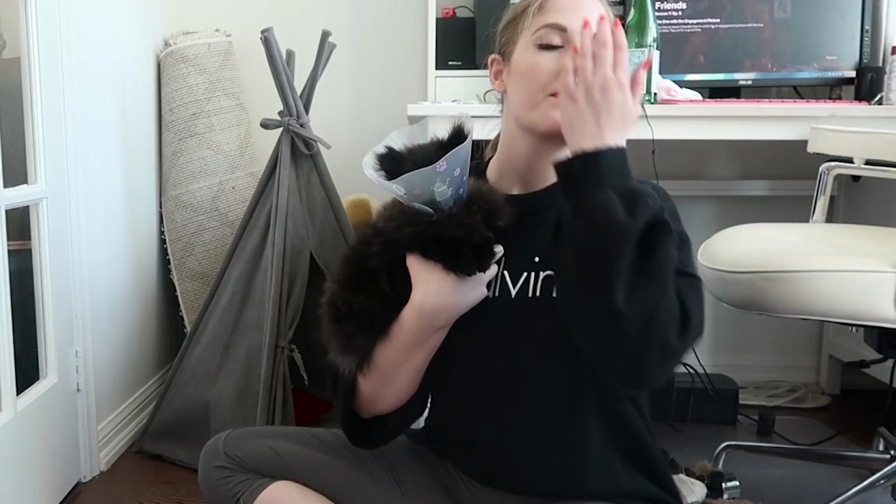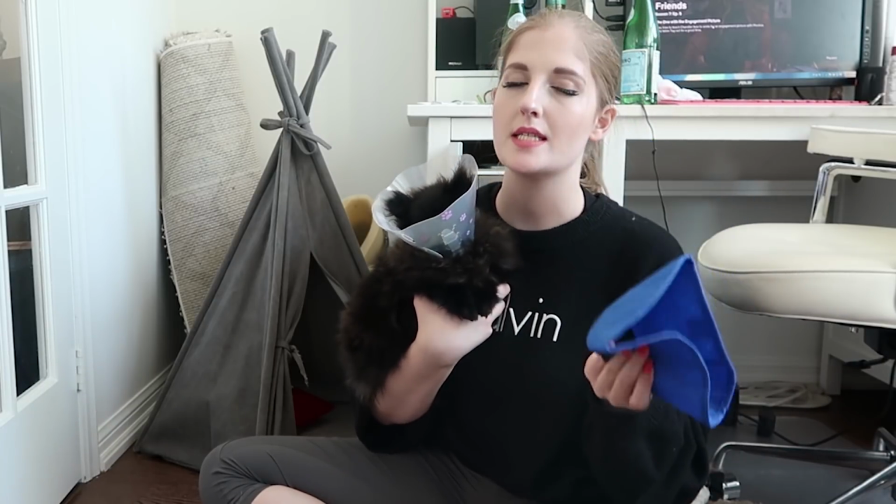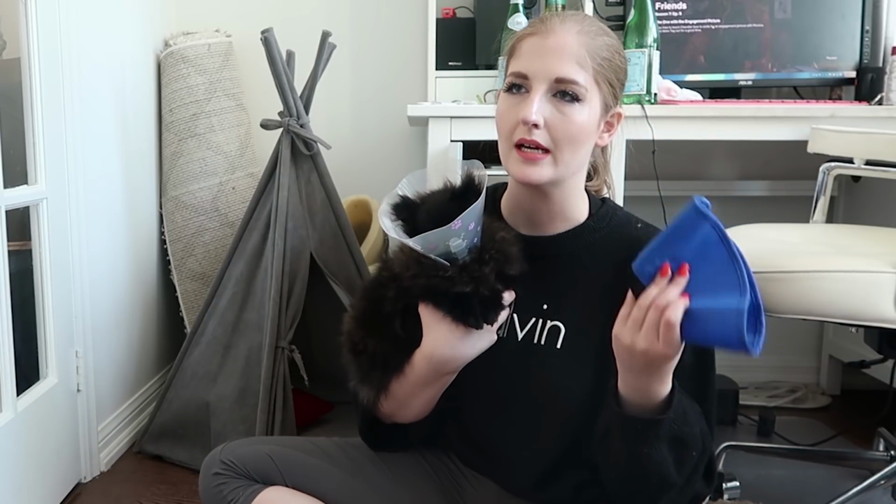My baby. Okay, as you guys can imagine, the plastic collar is super uncomfortable. Treacle does not like it. I have another one in the mail because I lost the one I had. I don't know how. It's basically a soft version of the cone, but the one in the mail is an inflatable little donut. Paddington loves it. If you check his Instagram, you'll see him wearing it when he got neutered.